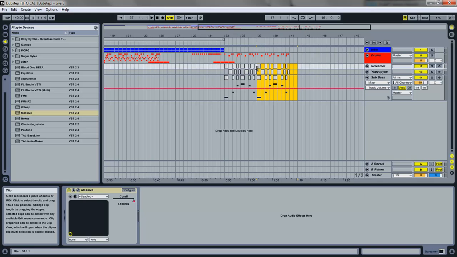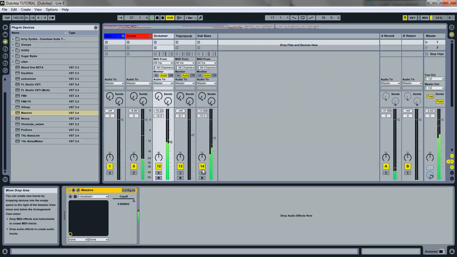Now what? So now that it's all set up, make sure the levels are good again.